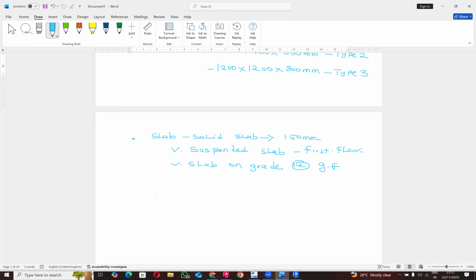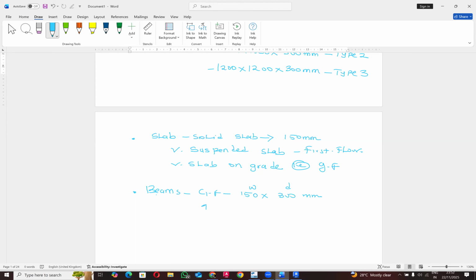Then let's check for our beams. So for our beams, for ground floor, we have 150 by 300. And these are widths and these are depths, right? And that's the unit.